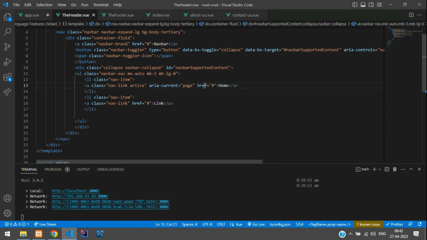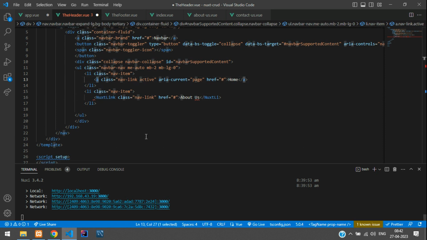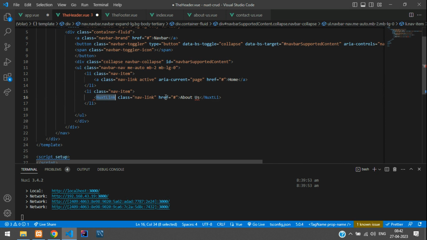And now guys, here let me change this to home, and this will be the about us, and same way you have to copy for the contact us. So before copying for the contact, I just want to use a Nuxt link. Okay, so what does this Nuxt link do? So if you use a tag, it will refresh the page, but if you use a Nuxt link, it doesn't refresh, but it will navigate through your pages.